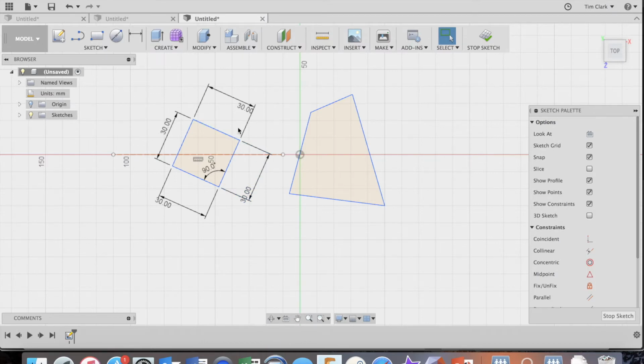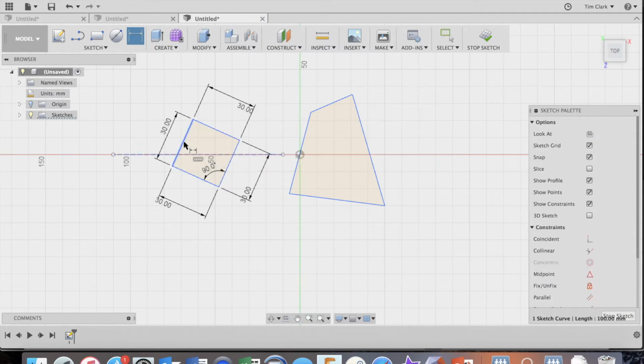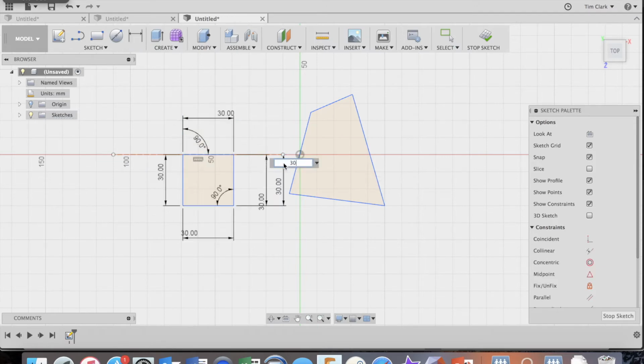I'm now going to create a dimension between this line here and that line there, and set that to 90 degrees, and you can see that I've lined that up nicely. Now if I wanted to make this exactly 30 down, I would have to dimension from this point here to this point here, which is also going to be 30. So you can see I had to do a lot of things to get that to line up. There's a lot of dimensioning that has to happen there.